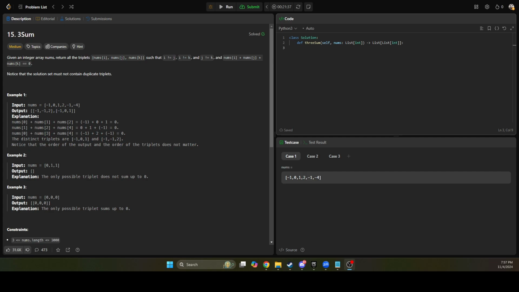I'll write through my thought process of what the approach might be. So I think what we're gonna have to do is for each number, we're gonna have to loop through the nums, and then take that element and add up 2 other elements.